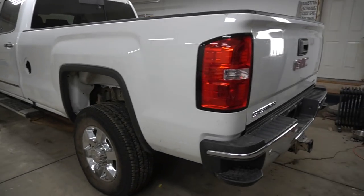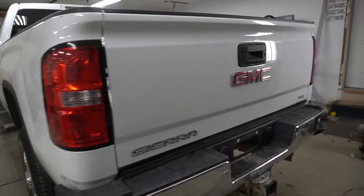And just like that, the rear end comes together. So as you can see, everything is back in place, the hole for the gooseneck is cut out, the box is attached to the frame. I call the rear end completely done. Let's go around to show you how it looks.